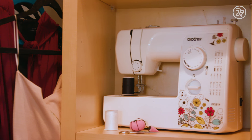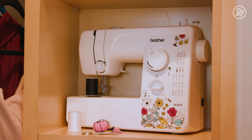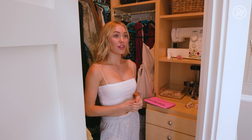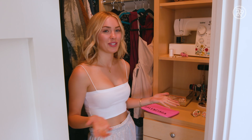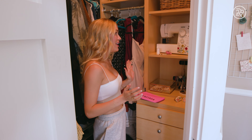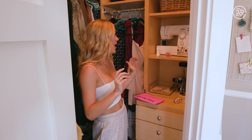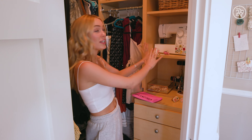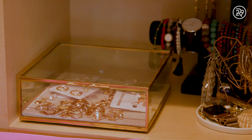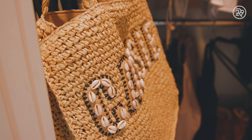My sewing machine — I don't even know where to begin. I was really inspired one day to learn how to sew and I wanted to be a sewing master, a seamstress I guess. I have very high hopes for my sewing abilities, and then I sewed like a few things. I can do a little bit but I am not too great. It's here because I want to learn — I'm still trying to get there.